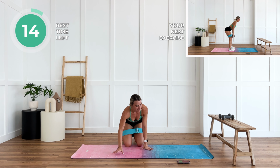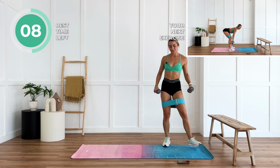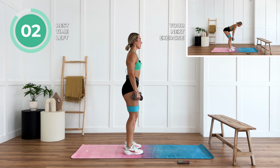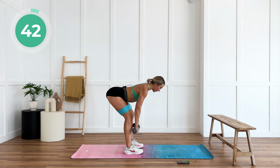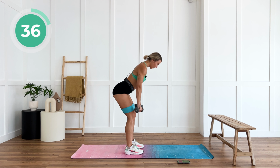Woo! All right. Finally coming up to standing. Oh, those glutes. Grab your weights again. Keep that band on. We're going for straight leg deadlifts. Little bend in that knee, pushing that bum all the way back. Feel that pull in your hamstrings. Back is nice and flat, let's go.